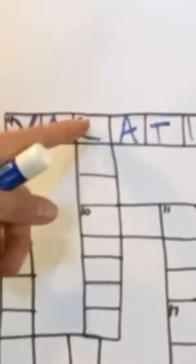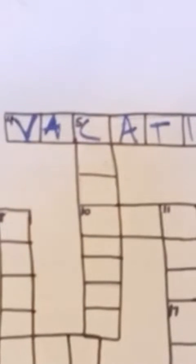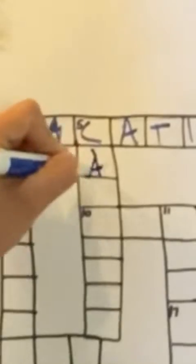Okay, let's do 5 down. 8 letters, and it starts with the C. It's a type of bird or church official. And it's often seen vibrantly, this bird, in the winter because it's a drastic contrast from the white snow. So it stands out because of its color. And it starts with the C, and it's 8 letters long. I'll give you a clue. This bird is a color red. Now you know what I mean by it stands out from the white snow. Did you get it? Yes, it's a cardinal.